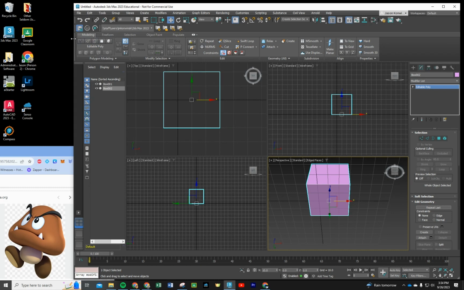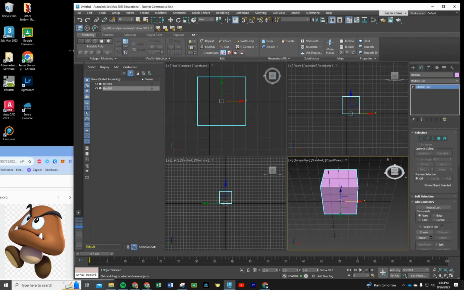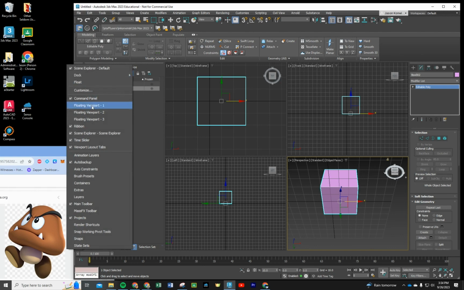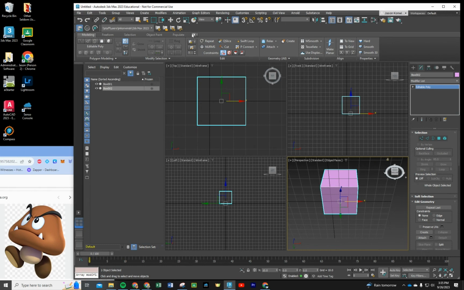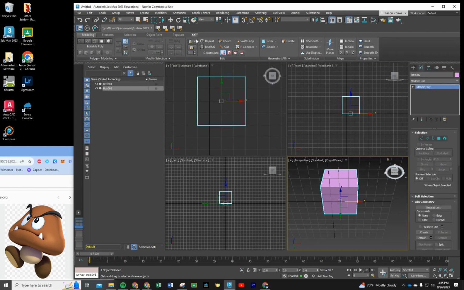If your ribbon tools are not showing up, try these two things. First of all, reset your workspace. So go here, switch it off, and then switch it back to default. If that still doesn't work, then you can try this. You can right click on here, and let me see if I can actually show you the menu. And you want to turn on ribbon here, and that should show up in your scene. Now it will probably be collapsed, so you can expand it using this show full ribbon tool, and then that will let you see your tools.